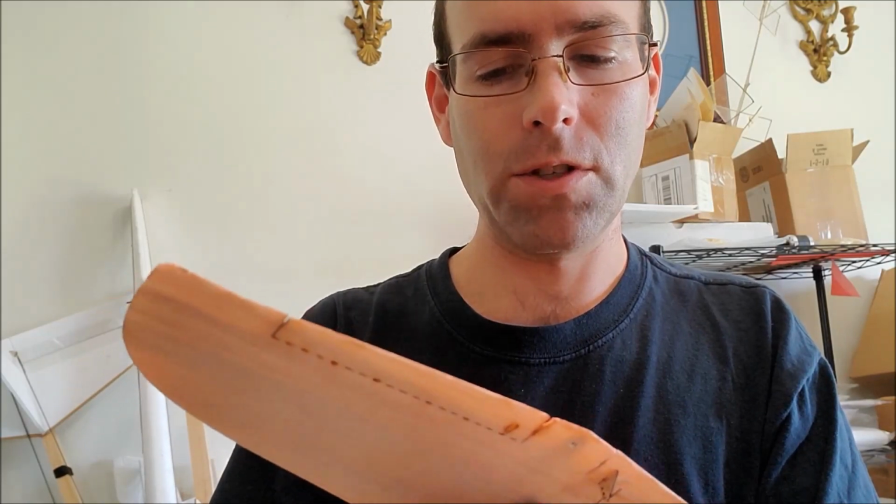And we have found that once you get everything trimmed out, the flight characteristics are fairly symmetrical actually with this crazy single aileron. It's actually quite good.